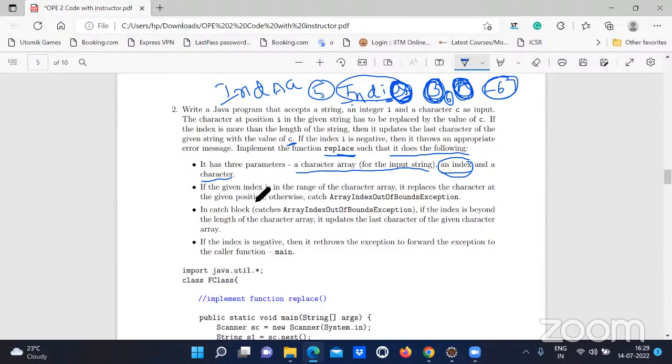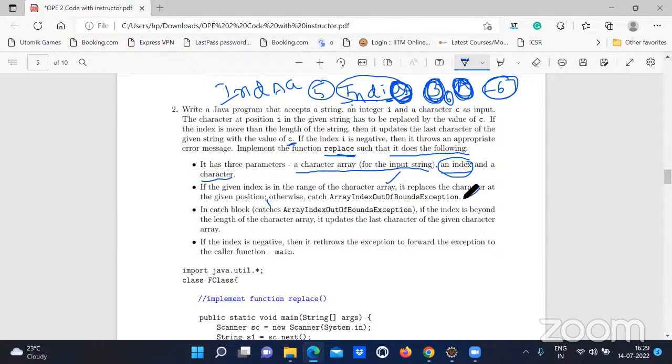Next, if the given index is in the range of the character array, it replaces the character at the given position. Otherwise, catch ArrayIndexOutOfBoundsException.